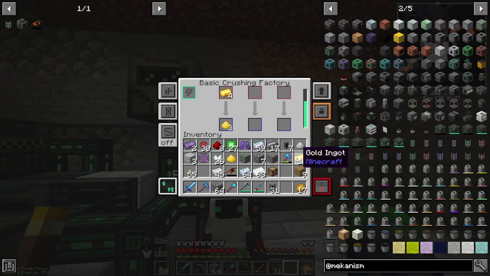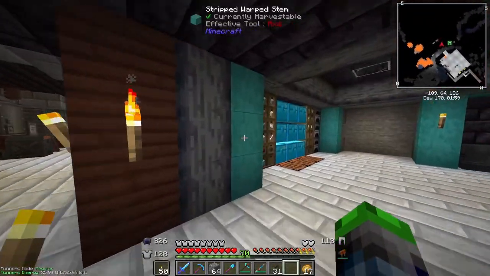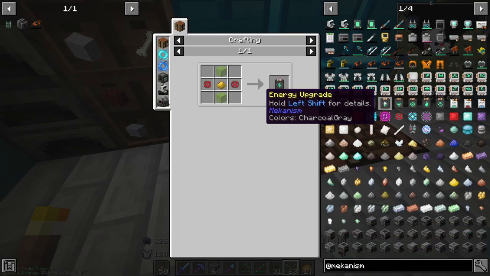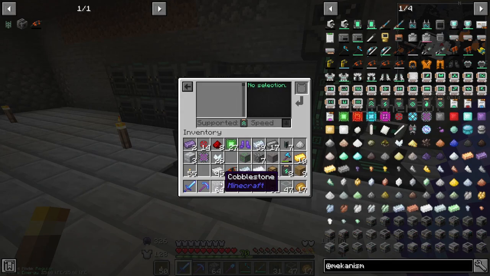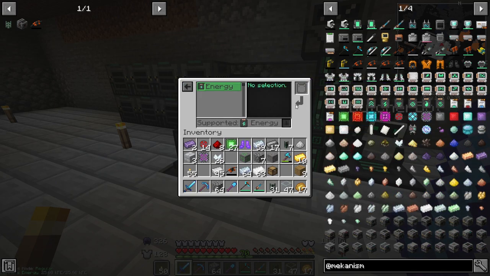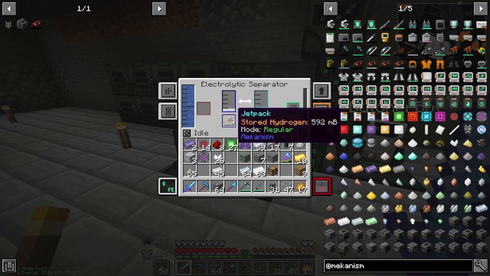All right, so we're going to process up some energy efficiency upgrades here. That way we can make the energy upgrades for that over there. I'm sorry, ButcherBot. Come here. We do one of these. So this will be able to continue to run on the limited power. Boom. Okay. So we can fill up the jetpack with this stuff now.